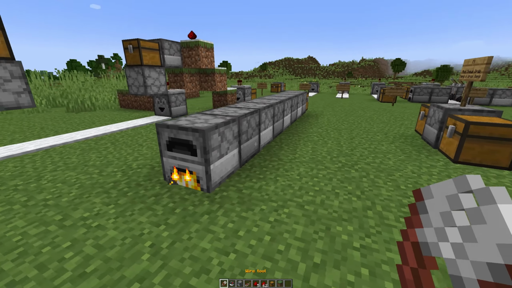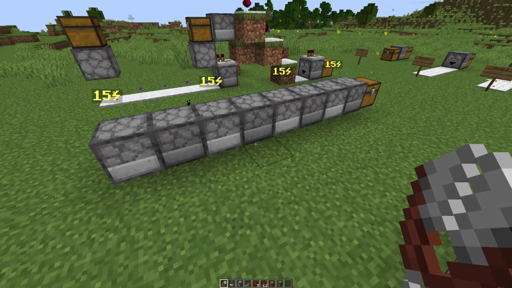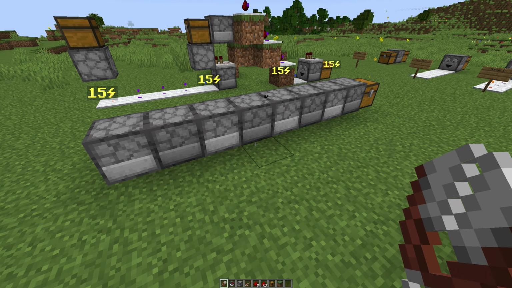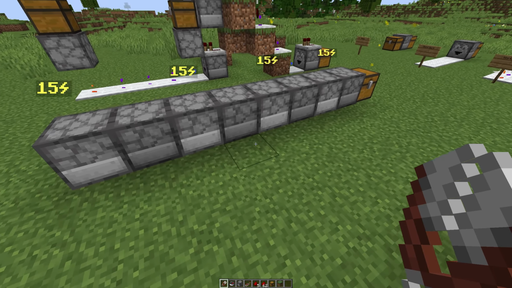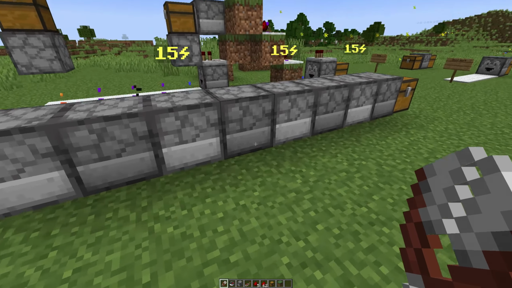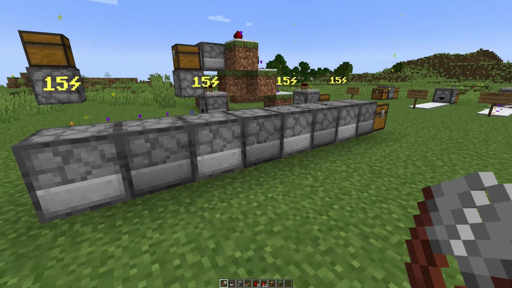This is actually a really easy setup for the early game for a combustion generator setup if you don't feel like manually hand feeding your furnaces or your combustion generators, because combustion generators are a very good, quick and dirty, easy power source. So it's a very good way to get a bunch of power really quickly.